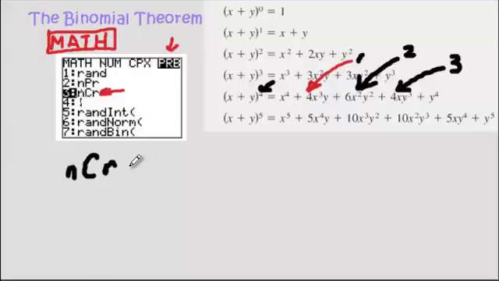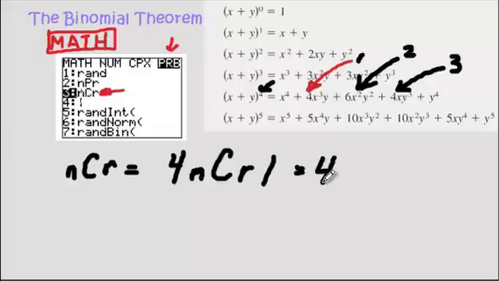So in your calculator, you're going to hit your math button, scroll to probability, and get to this nCr thing. What we want on our main screen is n, which is 4. So hit your 4. Then hit math, scroll to probability, get to your combination, and hit enter. The n will be sitting on your calculator, then C r, and then we're going to ask it to do term number 1 so that we can get this very first one, which should be equal to 4.